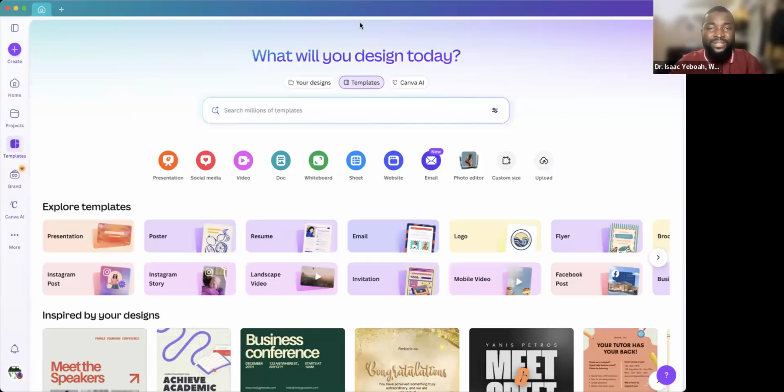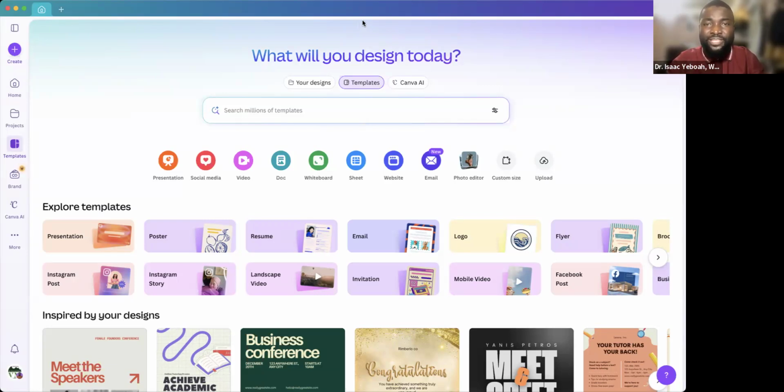You start on a clean sheet, so it gives you a new page with a white background. Then you start from ground zero. Unlike the template where Canva has already given you some aspects of your design, with the clean sheet you are starting from ground zero. You are adding your titles, you are adding your pictures, you are adding everything that you want to be on the flyer or on the presentation.